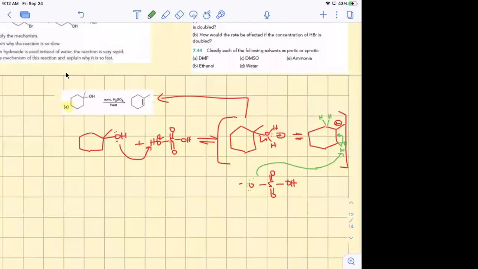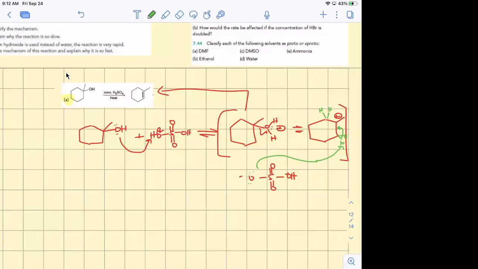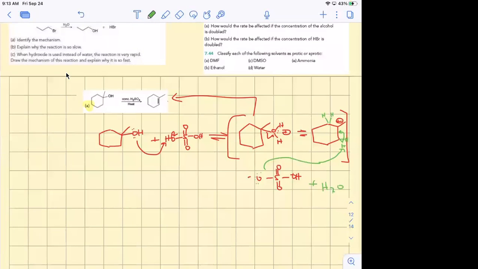So in this case, it has to be the conjugate base that's going to do the proton transfer. Is it Carlin or Carolyn? Carlin. That was you earlier, right, asking about that? So in this case, you don't have any competition because it's concentrated sulfuric acid. It's basically neat, so there's no dilution and no water to compete with the acid. Other than the water that left. But in this case, it's going to be the conjugate base that does the proton transfer.